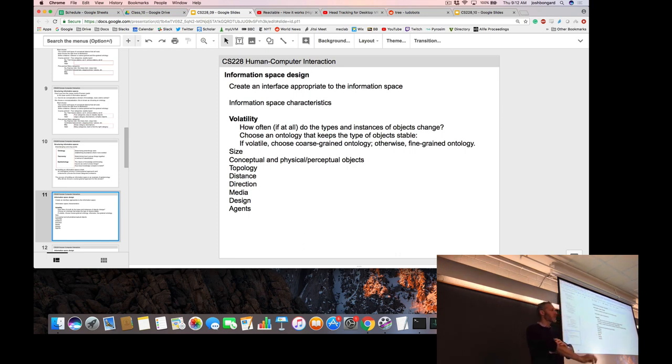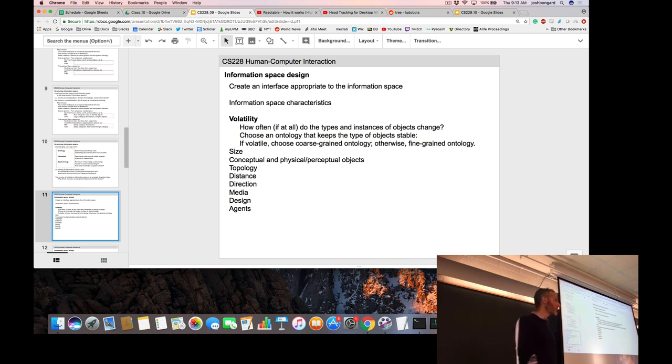Let's imagine that we're creating a completely new kind of virtual space. In order to make those decisions, we want to go back to our PACT analysis, right? What are people going to do with the system, activities, context, and so on. And so we've listed here a bunch of characteristics that exist for the information space on which you're projecting an ontology. We might have an information space that's volatile, meaning the things themselves are changing all the time. Luckily for the Leap Motion developers, the anatomy of the human hand is probably not going to change anytime soon, so you can sort of set that in stone, right? That's not going to change too much.